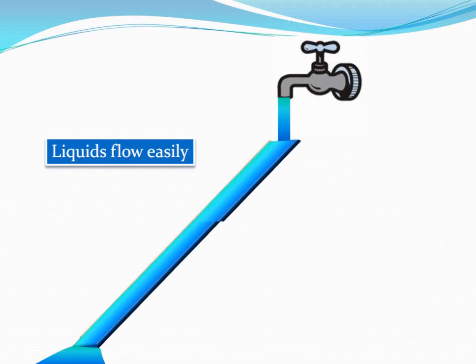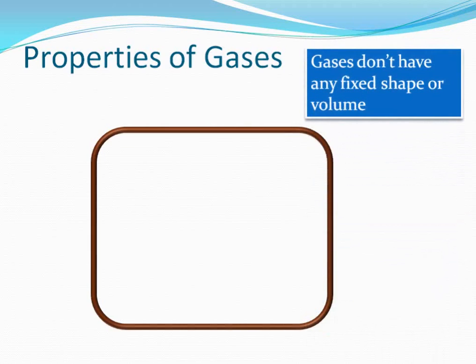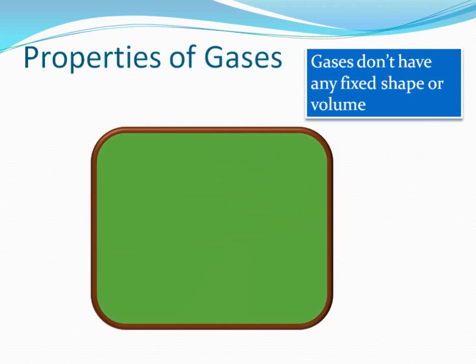Now let's turn to gases. What are the properties of gases? Well, unlike solids, which have a fixed shape and fixed volume, and unlike liquids, which don't have a fixed shape but which have a fixed volume, gases don't have either a fixed shape nor a fixed volume. If you take a container like this, and if you add chlorine gas to this container, the chlorine gas will immediately spread and fill up the entire container. So gases immediately take up the shape of the container in which they are there, and they occupy the entire space present in the container. So they don't have any fixed volume, they don't have any fixed shape.